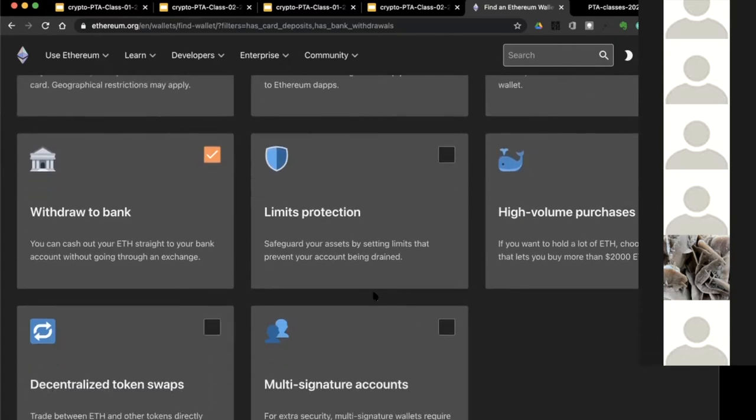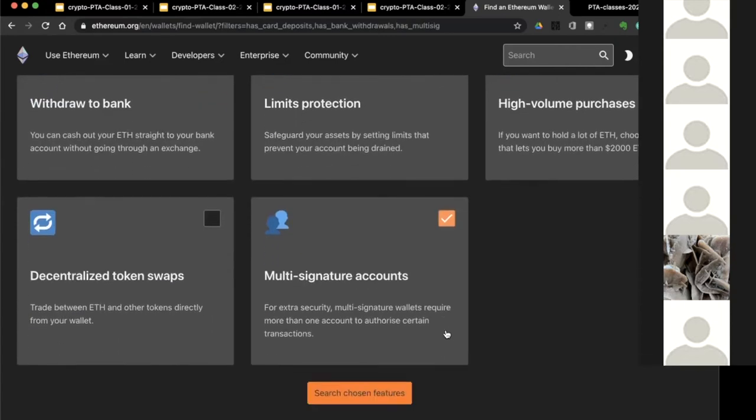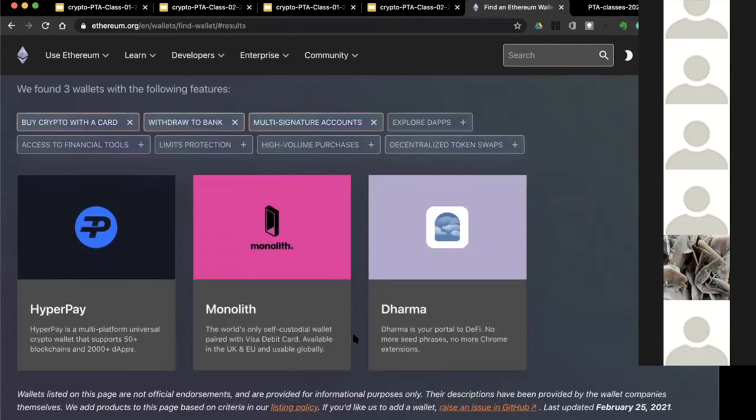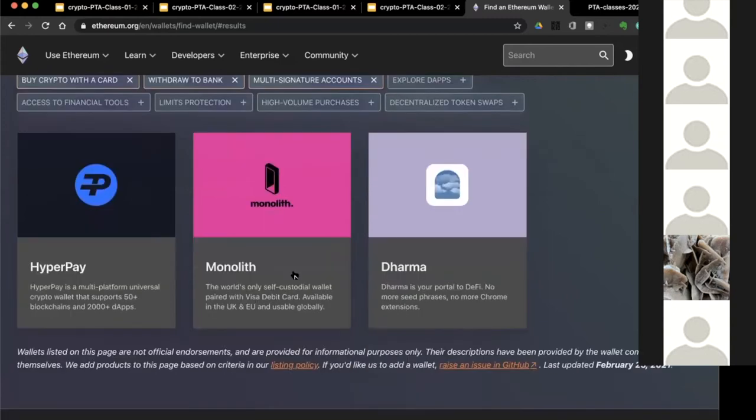And essentially, if you have, for example, a multi-sign account, that also means that you can have wallets attached to a particular account that needs more than one signature, let's call it like this, in order to perform certain operations. That can be also useful for certain teams, for example for giving some cryptocurrencies to somebody. And once two or three people say yes, the payment is done. So this is very cool, because after you do your qualitative selection, the Ethereum website lets you know a couple of wallets that can fulfill this requirement, for example, no? And obviously from there, it will take you to that particular website.